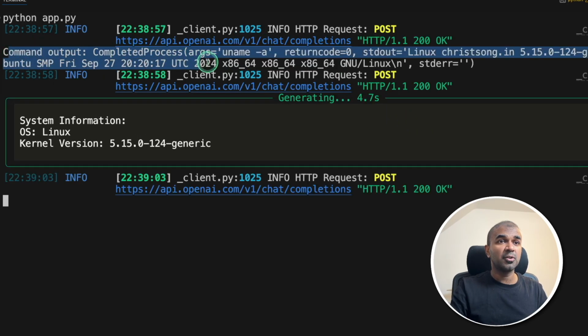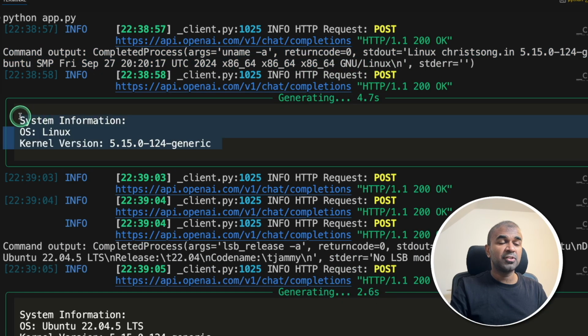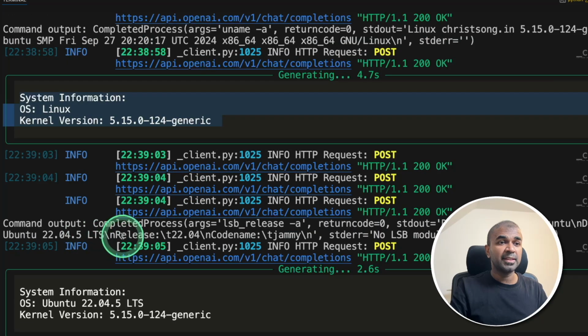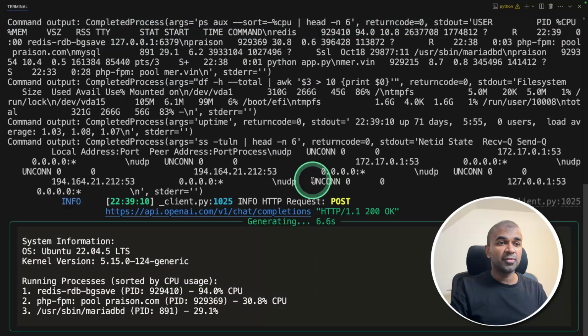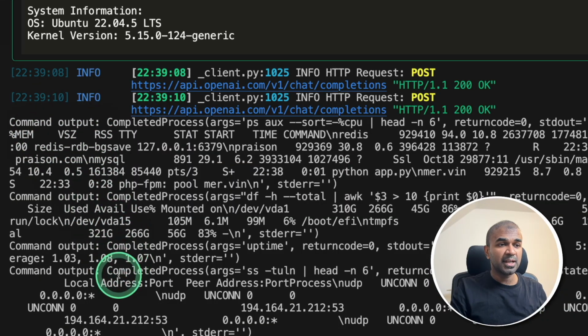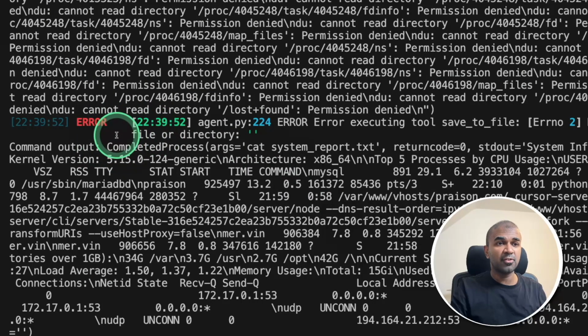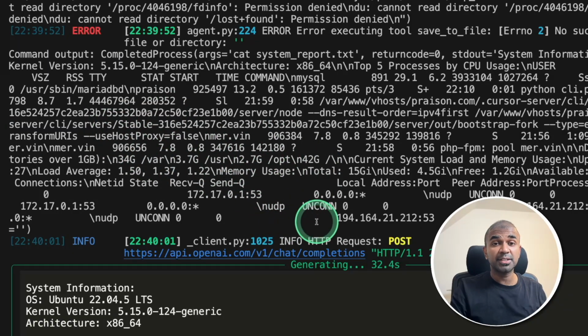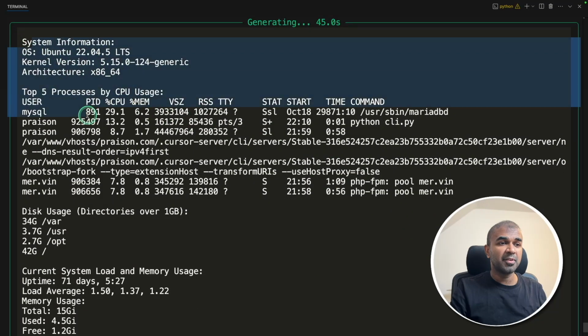So here's the command output. So based on that, it's generating me the first response and then the second task, running the command for that and getting the task list. You can see all the commands it's running. That is super cool. Now it's facing an error and now it's redoing its steps because of the error it faced. And finally, I got the summary report.